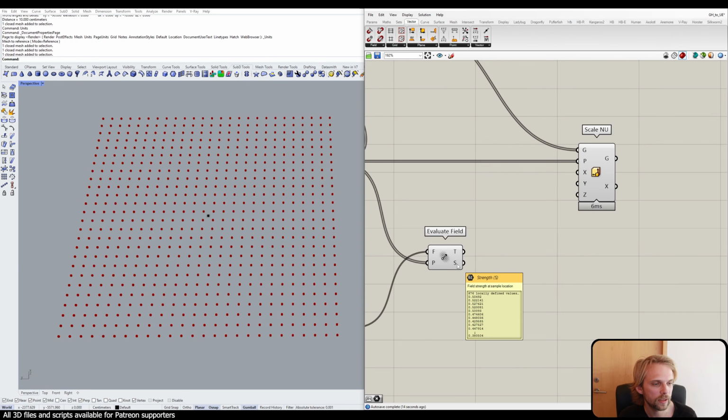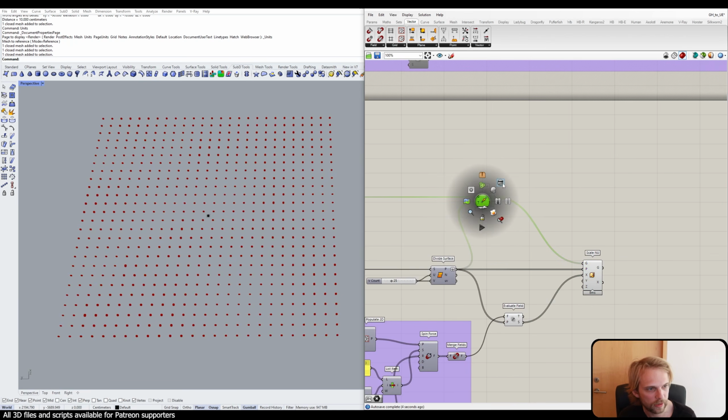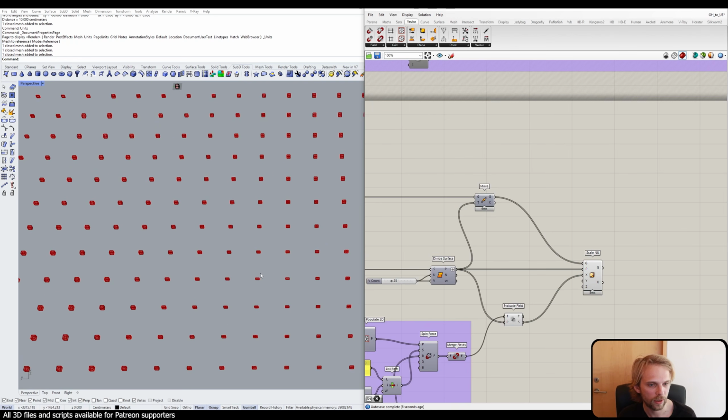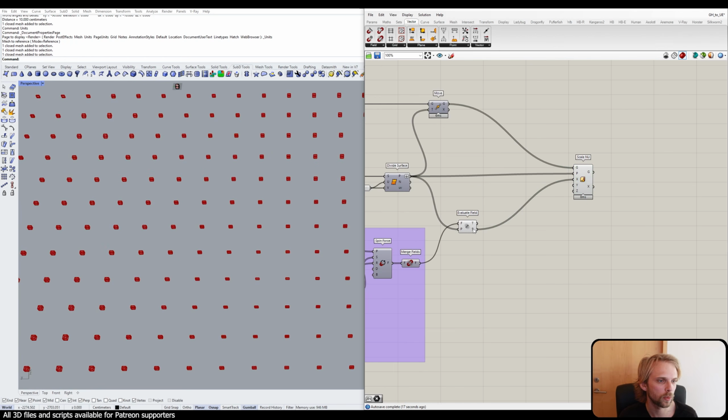So I could immediately say, okay, this strength seems nice. I'll just connect it to X, and technically it should work if we hide the correct things. You know, this box is definitely smaller than this box. It's more squished. But that's not what we want. We want this to be translated properly.